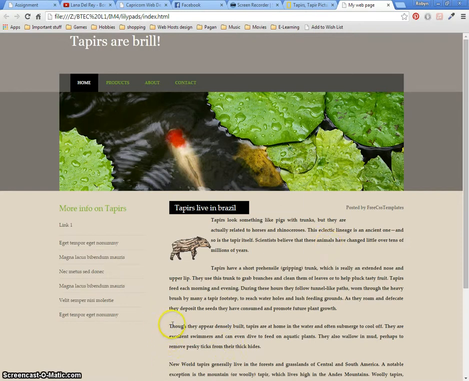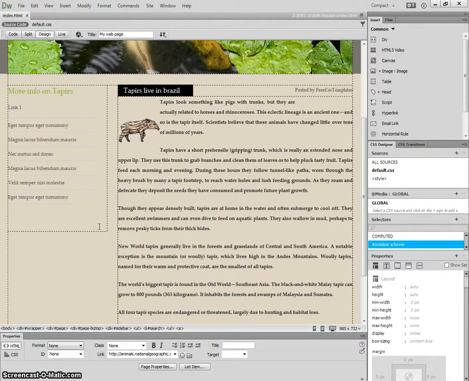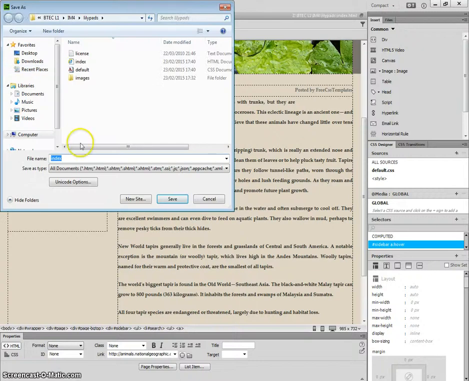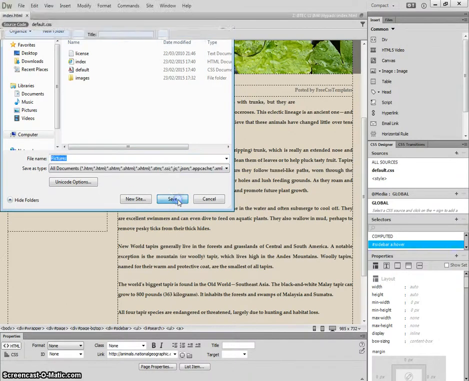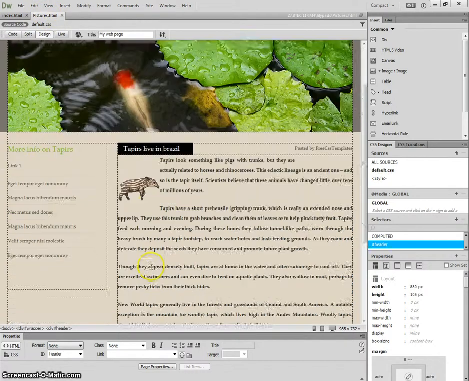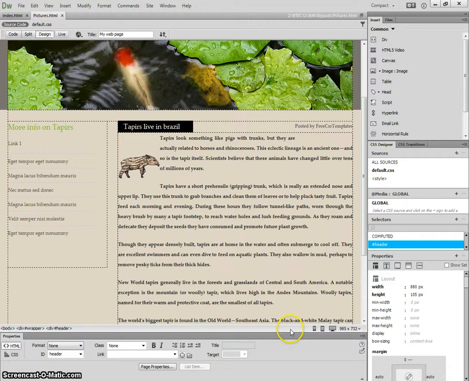To do a second page, just quickly before we finish this tutorial, all you would actually need to do is go to File and Save As, and let's call this Pictures. It will save as .html. Click Save. Pictures has now appeared at the top, and then all you do is go back in and edit the same as you did before.